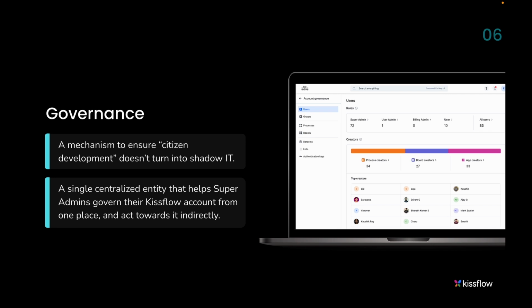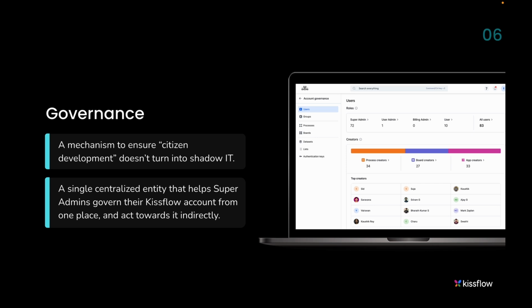So you'll find in the market that when you see low-code platforms, no-code platforms like Kissflow, which is specifically targeting citizen developers, business leaders who can develop your own applications, automate workflows, you're essentially taking away the spotlight from IT and giving it to the business users. Here you give them the tools to build it for themselves, right? Now what happens is you also need to make sure that the platform provides a good governance mechanism to ensure that citizen development does not turn into shadow IT.